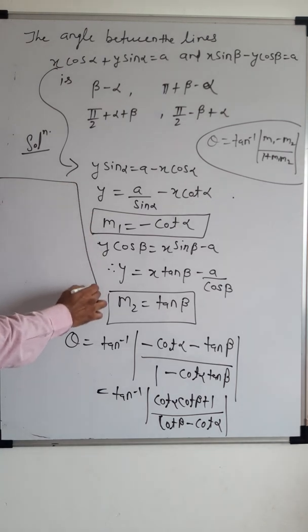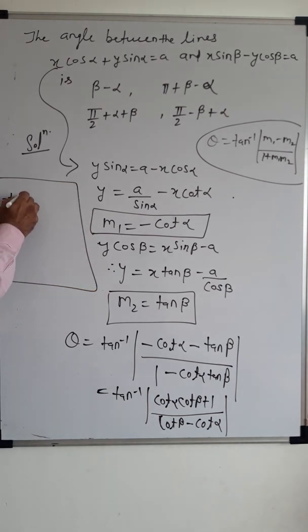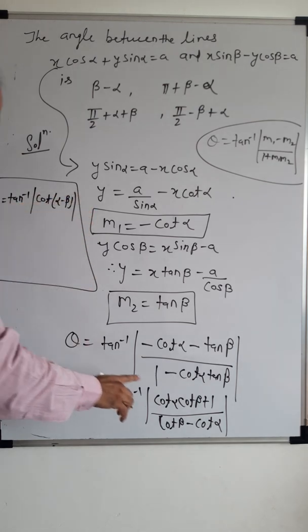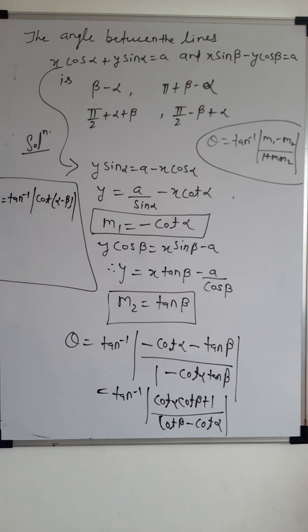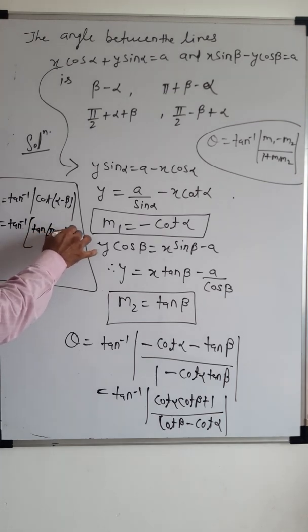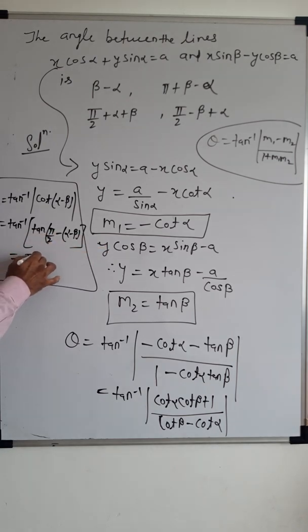So this is tan inverse of cot of alpha minus beta. This is the cot A minus B formula: cot A cot B plus 1 upon cot B minus cot A. Now we convert cot into tan, so then tan inverse and tan get cancelled. So tan of pi by 2 minus alpha minus beta. So what is left? Pi by 2 minus alpha plus beta, which is your theta. So pi by 2 minus beta, see, alpha minus beta came. So what can we write? Pi by 2.